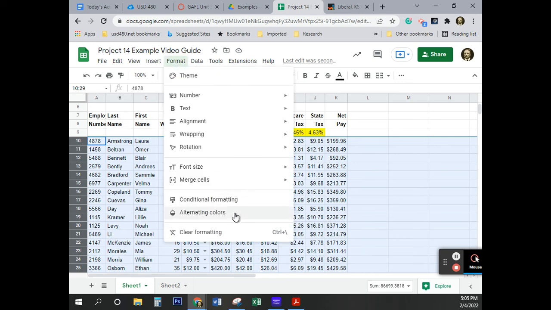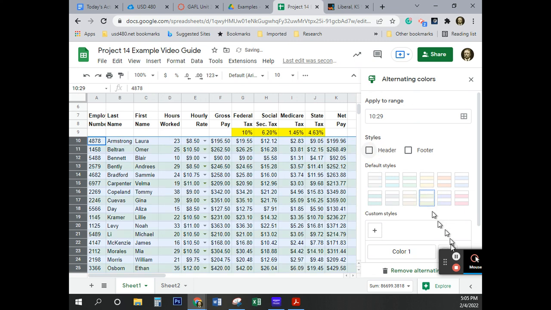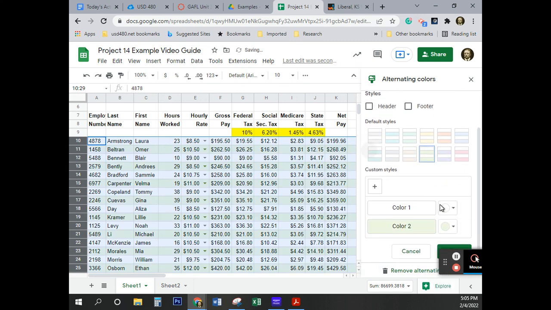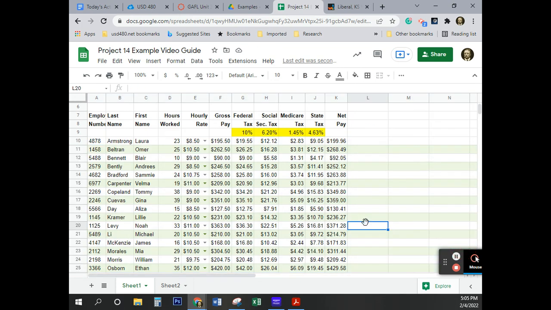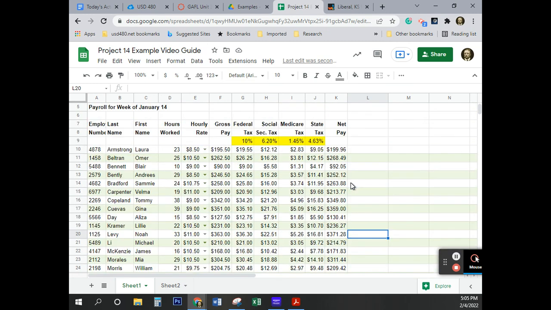Format, alternating colors, and I don't want a header, and I'm just going to go with green. That's good enough. And scroll down here and click on done. Okay. So what that did, as you can see, was apply these green bars. Makes it easier for the eye to move across the page and see what's going on. We'll actually be doing that in a later lesson, but I just wanted you to see how that's done. Okay, we're basically done. You can go ahead and turn this in.